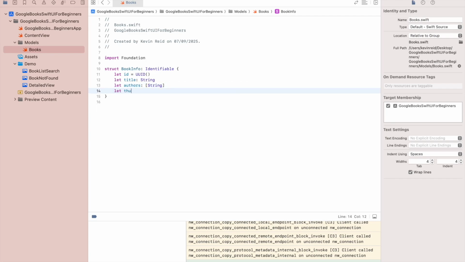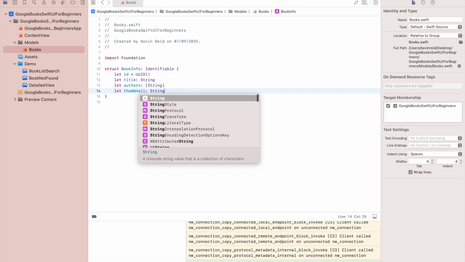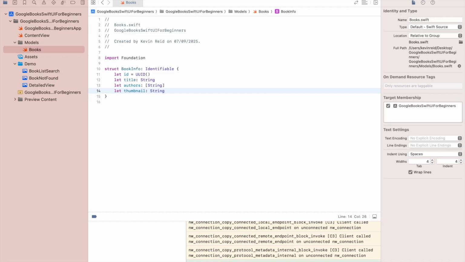Let thumbnail string, which is the URL for the book cover.